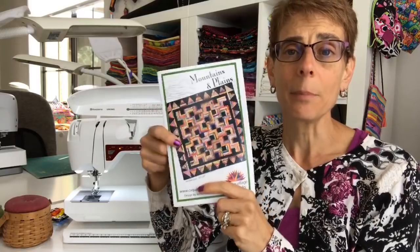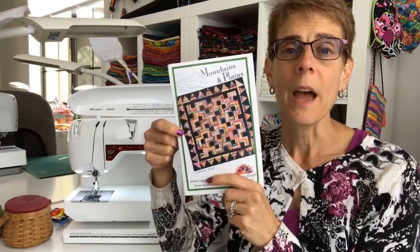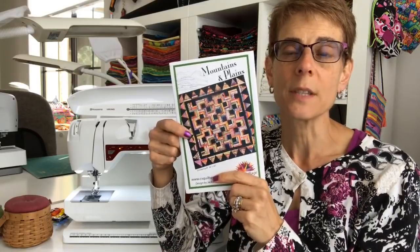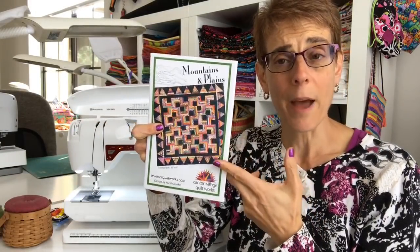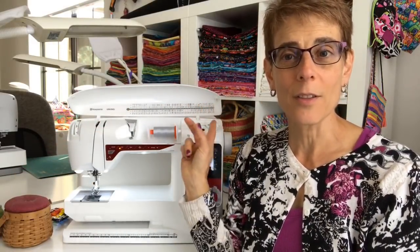In the meantime you're going to want to gather your supplies. The first thing you'll need is the pattern — I put it on sale for you all on my website. I'll put the link in the video after. The pattern is available on sale on my site for seven dollars and twelve cents as a PDF download or printed pattern. For those of you who have the pattern and haven't started, take it out and join in on the quilt along — it's a good excuse to get it done.